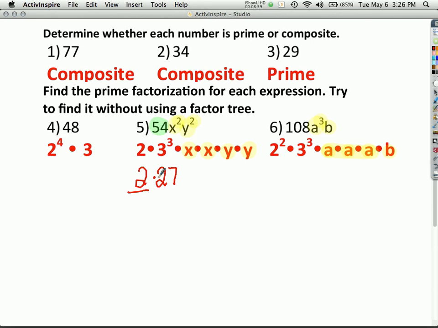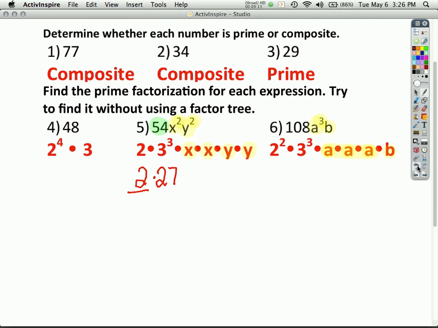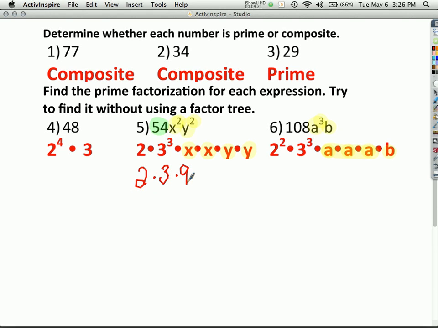So now I think of the number 27, and I say to myself, okay, what 2 numbers could I split that into? What 2 numbers could I split 27 into? Alexis? 9 and 3. So now what I do is I rewind in my head, and I go, okay, well that's not really a 27, it's really a 3 times a 9. And now I say to myself, okay, well the 2 is locked, and the 3 is locked, but the 9 is not. What can the 9 be split into?